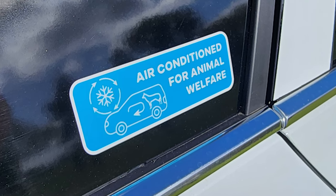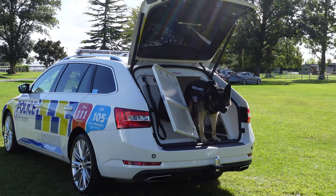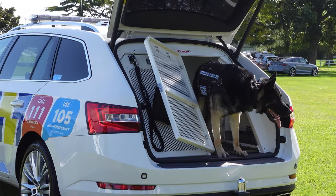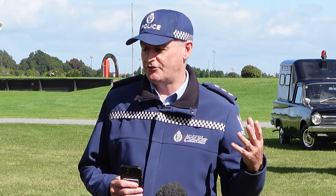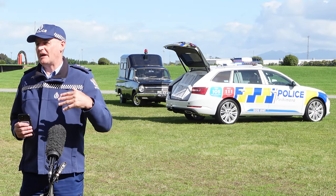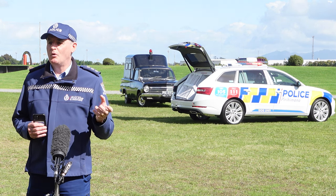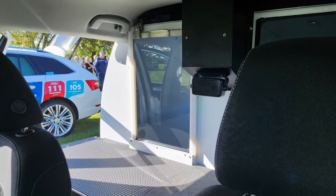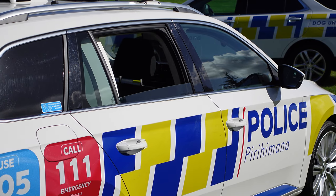It's all air conditioned, and we've got two sensors in it. If one sensor fails, we've still got another sensor that will monitor the temperature. So when the handler is in the cab, they can see the temperature. When the temperature hits 28 degrees Celsius, we call it a warning. On top of the van there's a vent that will suck in fresh air for the dog. If it hits 32 degrees Celsius, it's critical, and the internal window and the external window will drop down, allowing the dog to get fresh air as well.